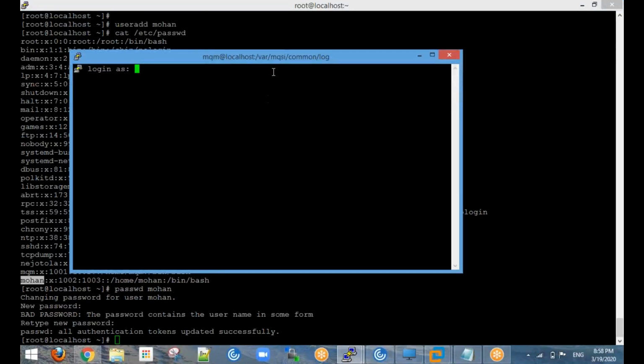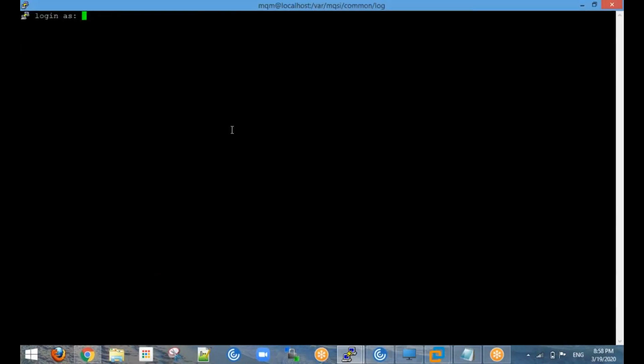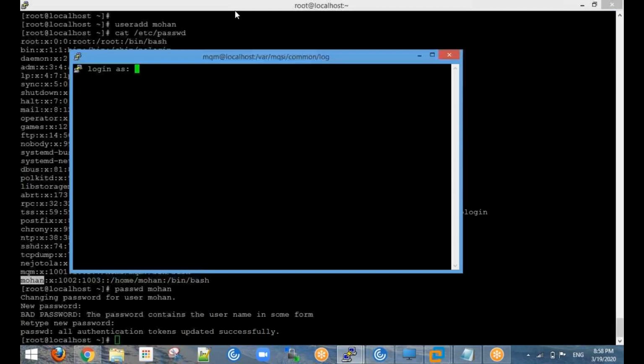Now Mr. Mohan is logging in, and Mohan knows only his password. It is asking the password for the Mohan user. I enter Mohan@123, and yes, now I have logged in. Now this is the first level of login.